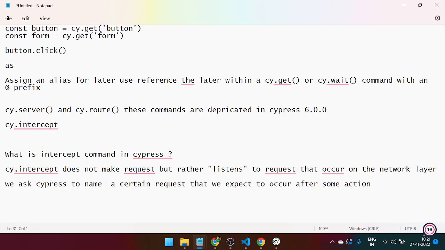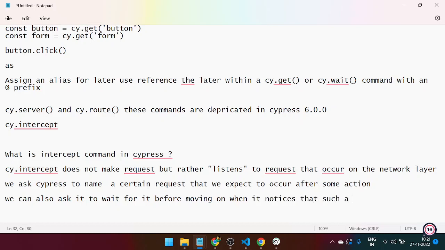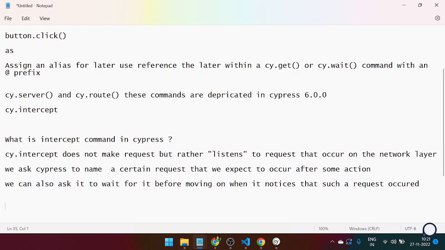We can also ask it to wait for it before moving on when it notices that such a request occurred. In that case, we use cy.intercept.